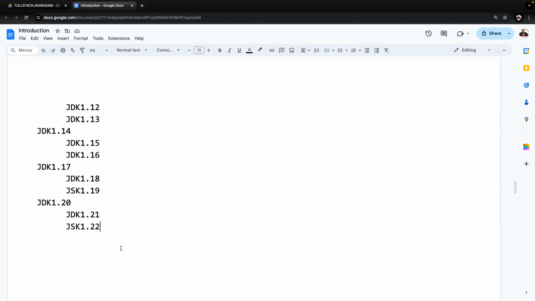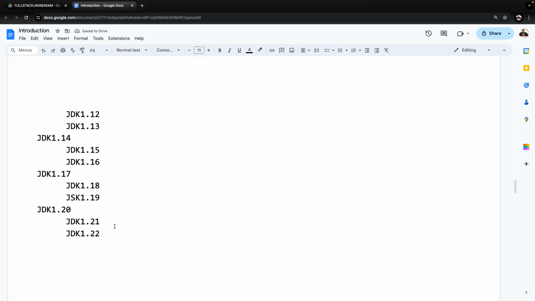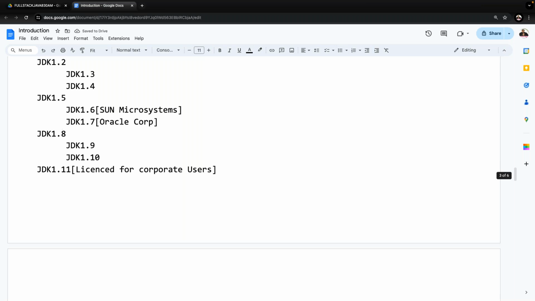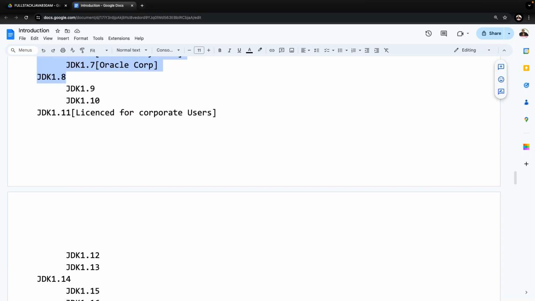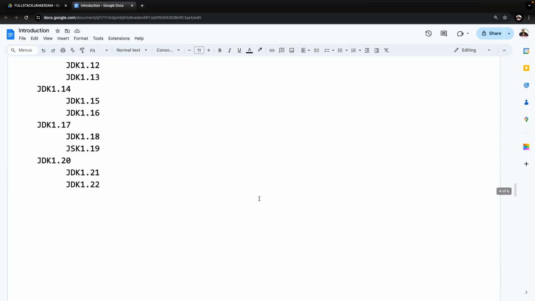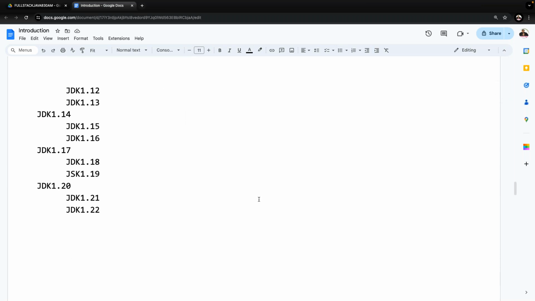At present, what version of Java is available? JDK 1.22 is available. Understand it clearly. But I'm telling you that very good features are available up to the Java 1.8 version, sir. Right from the 1.9 version onwards, Java is a normal programming language. Why? Because up to 1.8, the features in Java are extraordinary. The remaining versions' features are a simple copy from other programming languages.